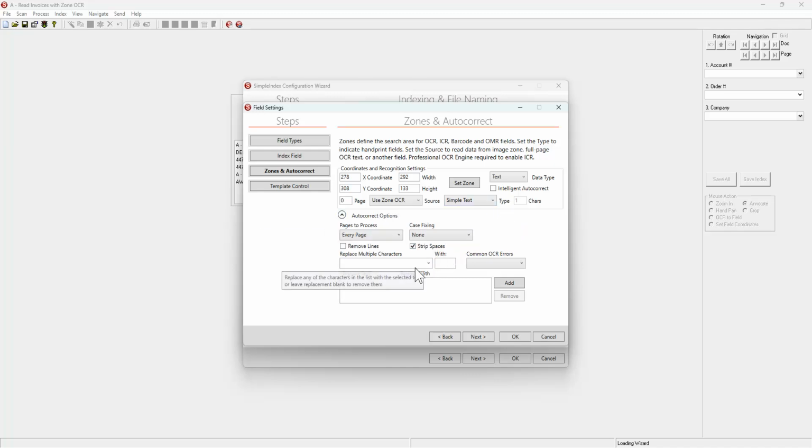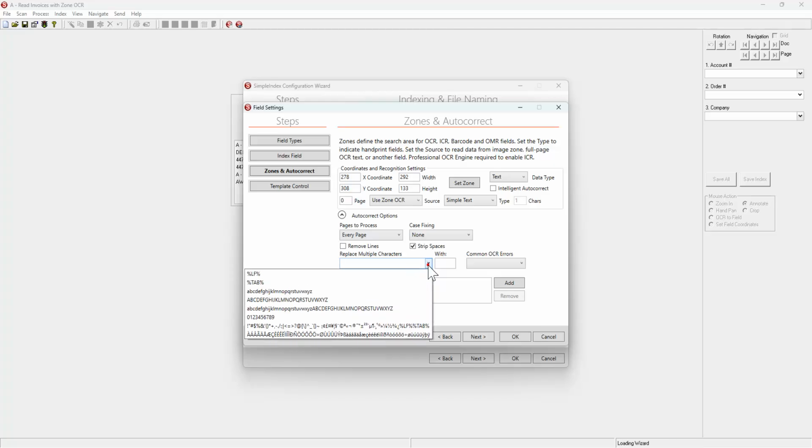And then there are some more advanced autocorrect options too. So if we need to replace characters, if you ran this job and you found that every time it went through it read the zeros as an O, we could tell it to replace 0 with O, and you would do that down here in just a single replace. But there's also multiple characters, so if we ever want to take out things like all of the punctuation marks because we don't want false positive reads on those things, we can do that.